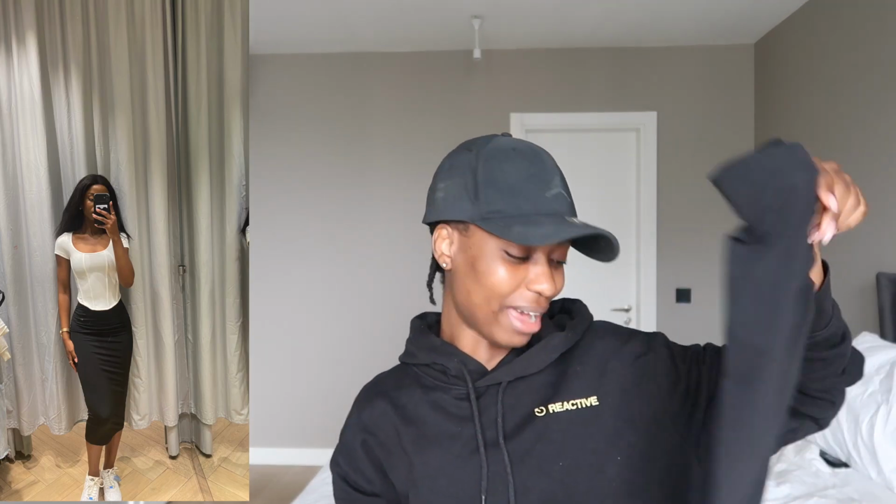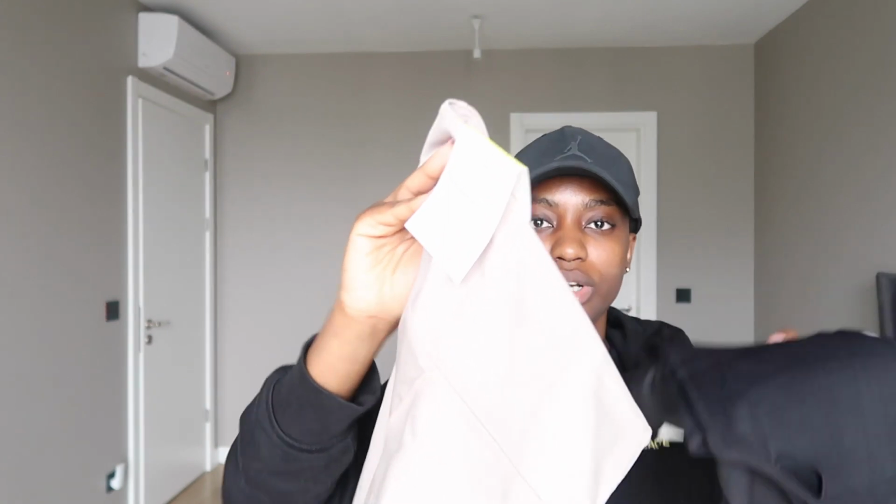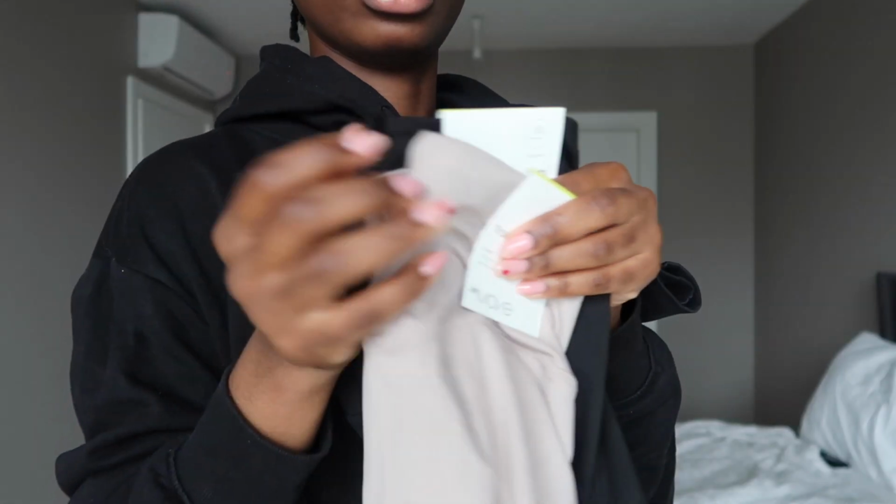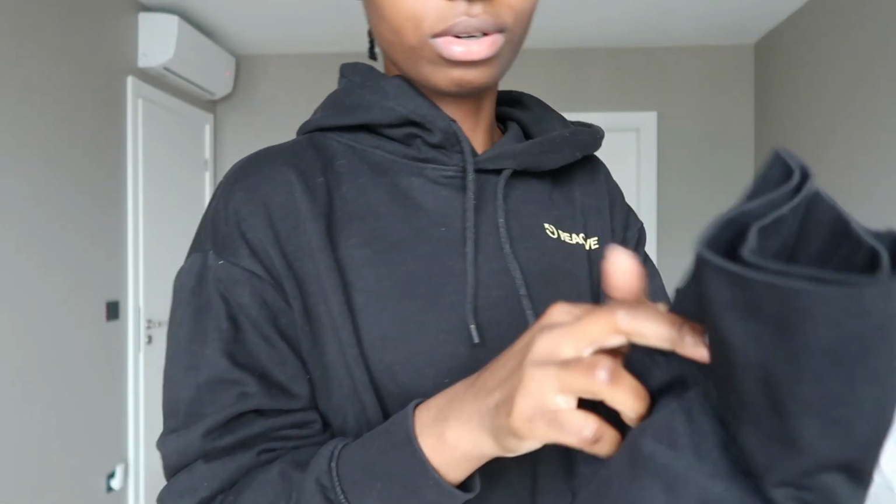It looks very good on me when I tried it on, so I went to get the extra small. I got some workout clothes, like just this short. It's a bit darker from what's showing in the camera. I got the black ones. I got them because they had pockets, honestly. And then I also got a top as well for workout.